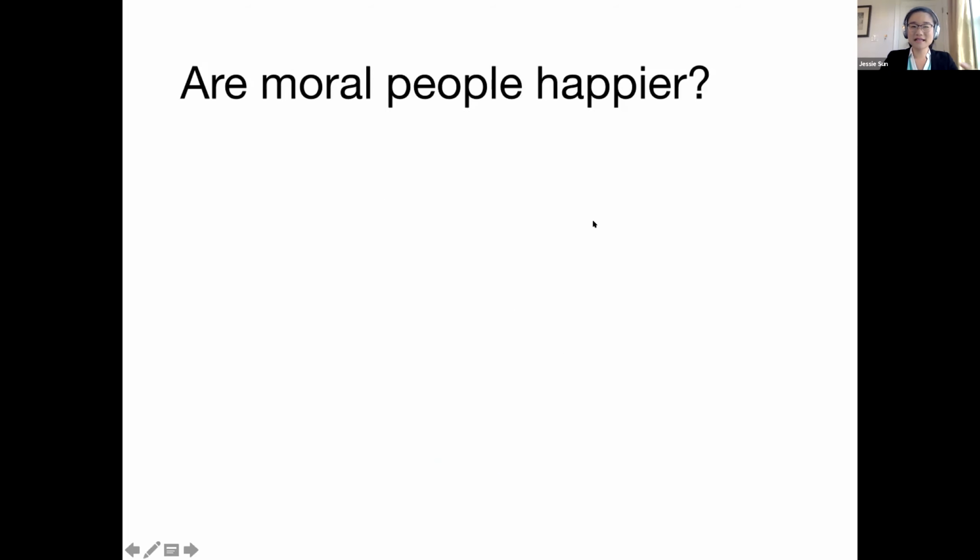I'm going to start with the premise that a good life involves having a concern for your own personal well-being, but also balancing that with a desire to improve other people's well-being for the greater good. But an important question is whether these two aspects of a good life are intertwined. The answer is not that obvious.